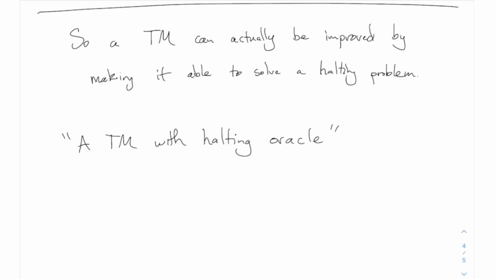I'm not making that up, it has a cute and sort of magical sounding name to emphasize the fact that there really is no such thing in the actual world as a machine which can solve a halting problem. But if you imagine a machine which had some kind of extra magical ability, then it would be more sophisticated than a Turing machine. So it is possible to make Turing machines more powerful abstractly. It's just not actually possible in the real world.